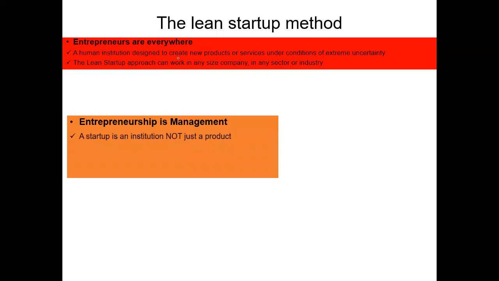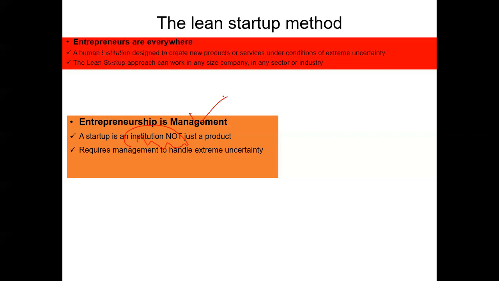Then when we pitch entrepreneurship versus management, it's not that entrepreneurship is totally against management. If a startup is defined as an institution, then it requires a certain degree of management. Putting management in a totally different place and declaring it mutually exclusive with entrepreneurship may not help early startups. Because as we have defined entrepreneurship to be a human institution, it definitely requires a degree of management.